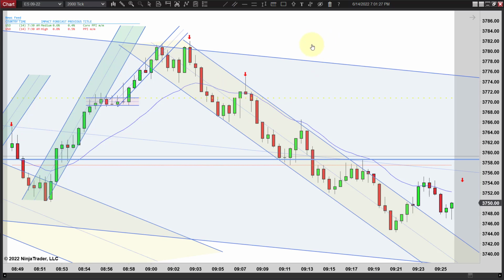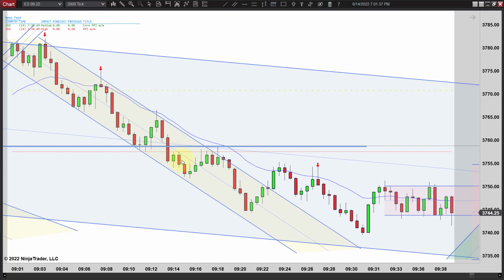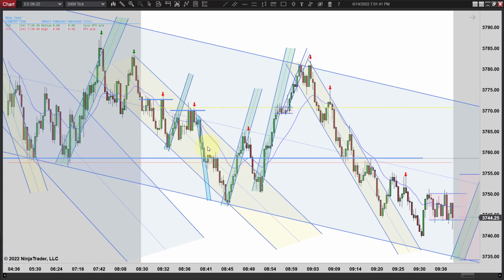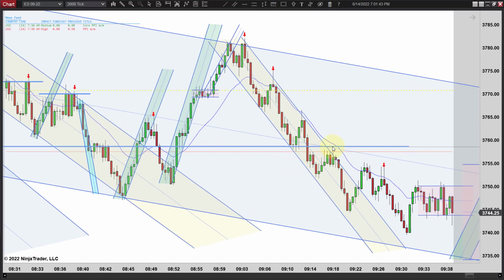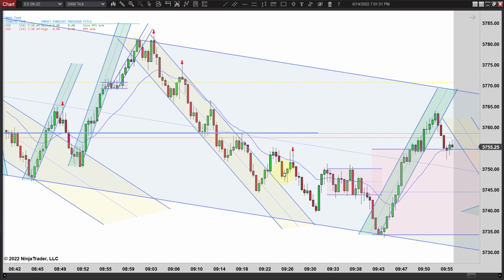We confirm it down here, but you don't get a setup there. You get another second entry here, but the signal bar is right here, and that looks congested, so there's not really a setup there. And plus, you just broke below the support again. It does test it again, so if you'd had a really good signal bar without all that congestion, maybe you go short right there. But in this circumstance, I don't really like it.